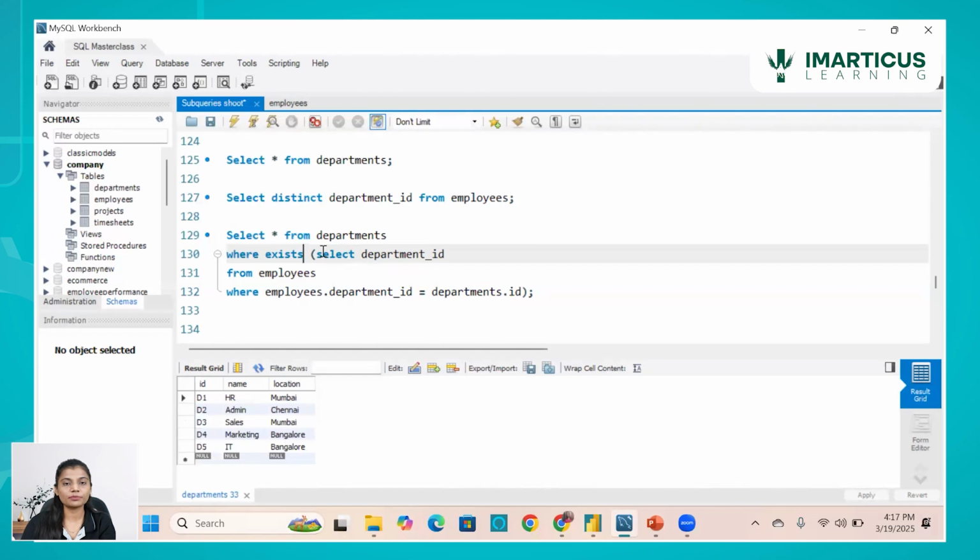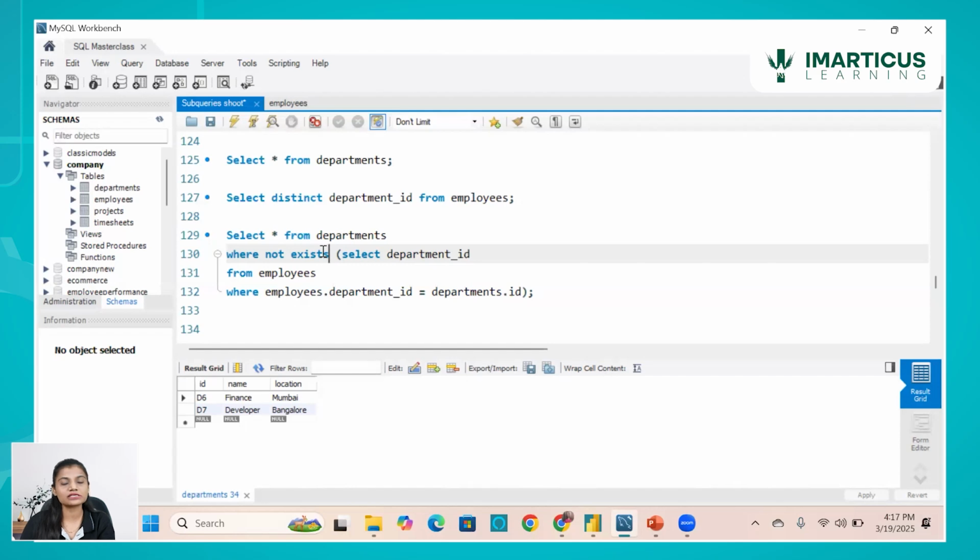So these are the departments which exist in both the tables supported by the inner query relation. Now if I write not exists, it will show me which don't exist between both of them. Which are the two departments? It's D6 and D7.